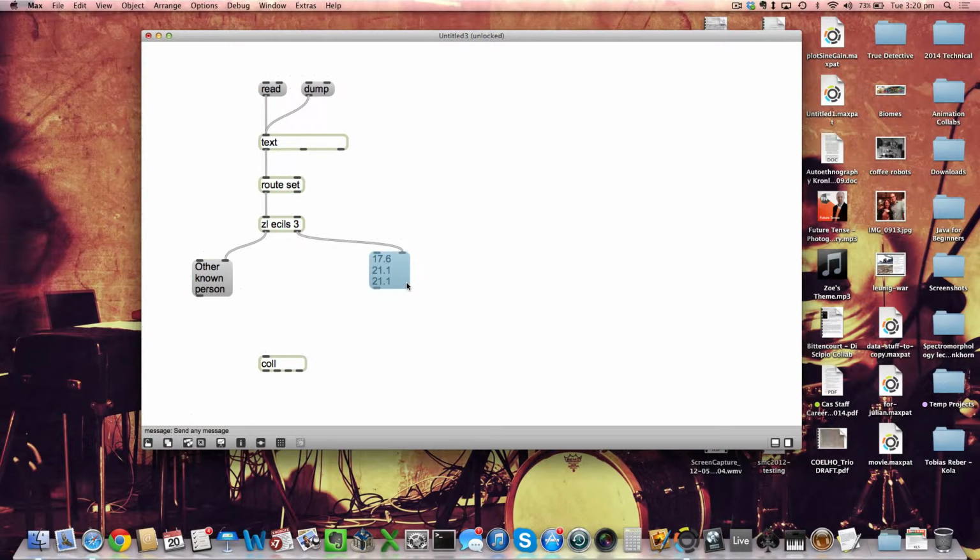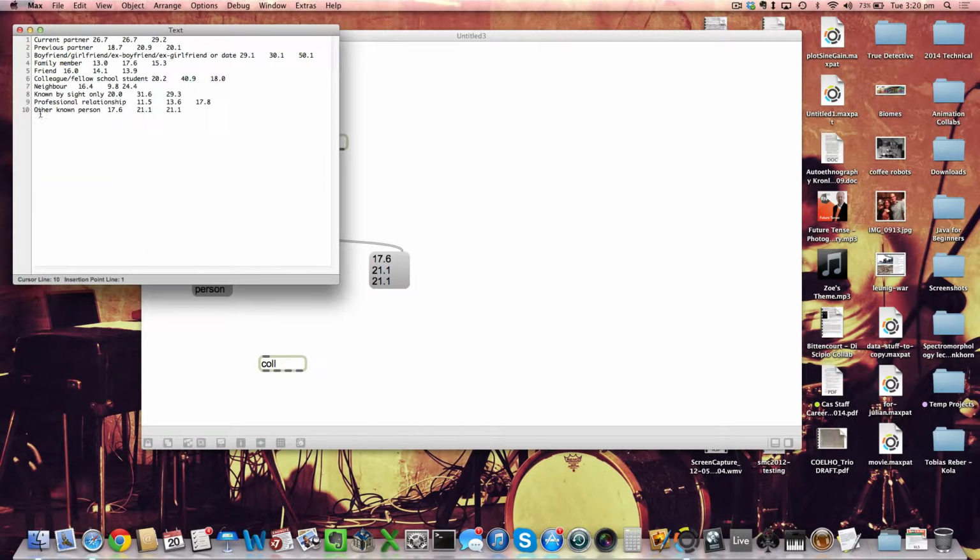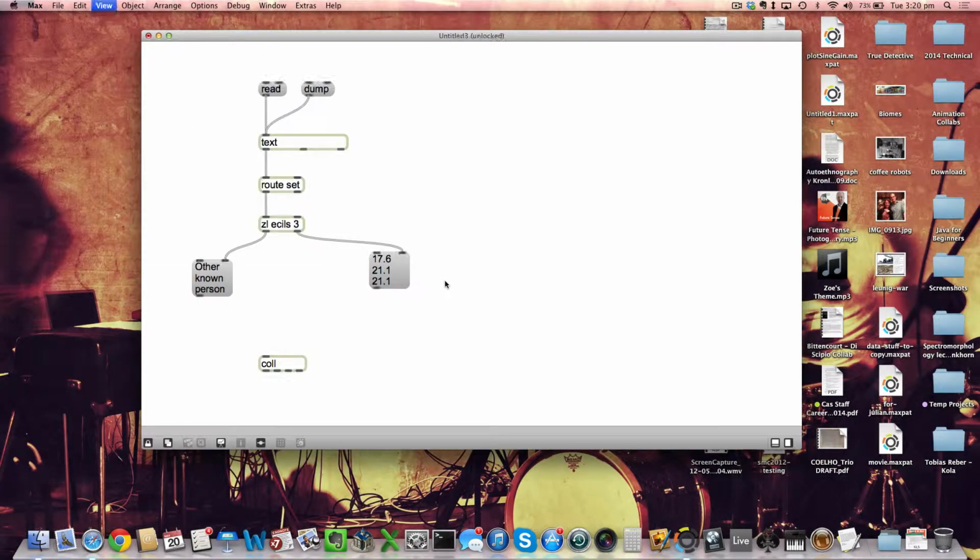There we are. Okay, so it's put them out one by one, and all we're seeing is the last row, other person, known person. That skips the set. Is the route what does that? That's right. Yeah, so what route does is it looks for a message that starts with set, and then it just doesn't output. Exactly. So if I was sending text out and also floating point numbers, it would strip the set away, and I could also add float, and it would put the floating point numbers out the float column and the set ones that are prepended with set out the other one. But we don't need to do that right now. Cool.